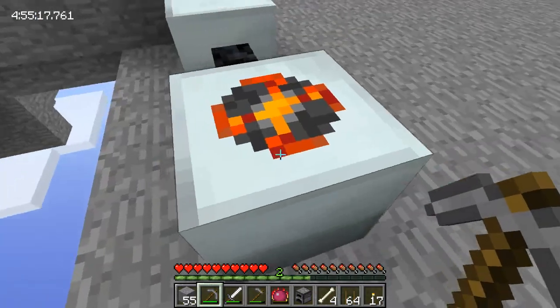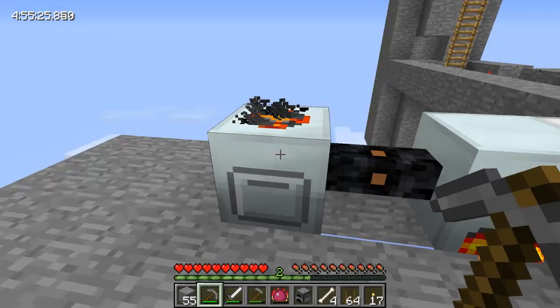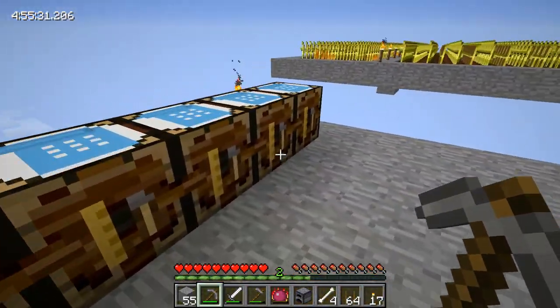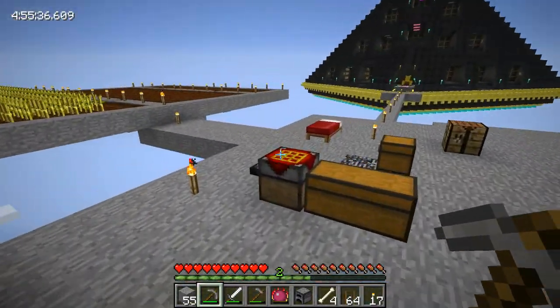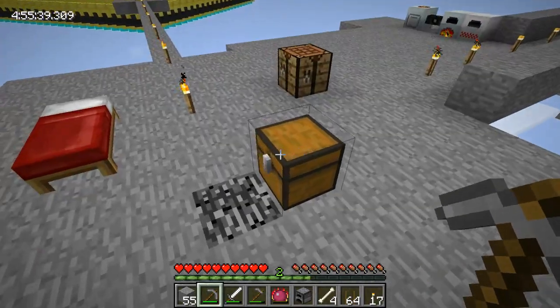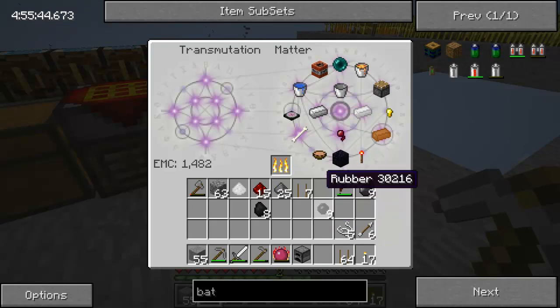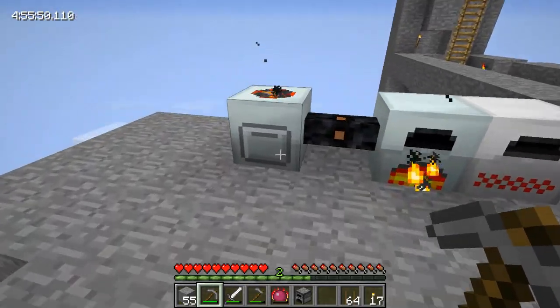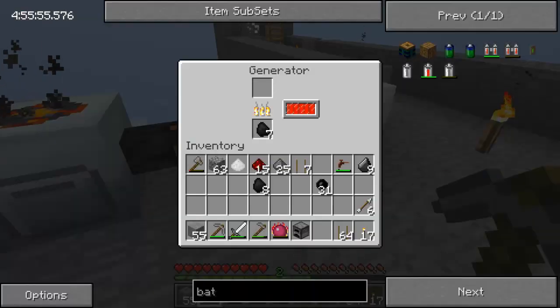Now, we will need a bigger EMC generation than just a generator eventually, but we shouldn't need to focus on that right now. So we got the tin dust, that's good. And pumpkins are starting to appear. Not enough have generated to really harvest them all at once, so we'll just wait for that. Throw more of this in here. We're going to need 12 tin for the battery. Okay, that's good. That's still generating. That's good.